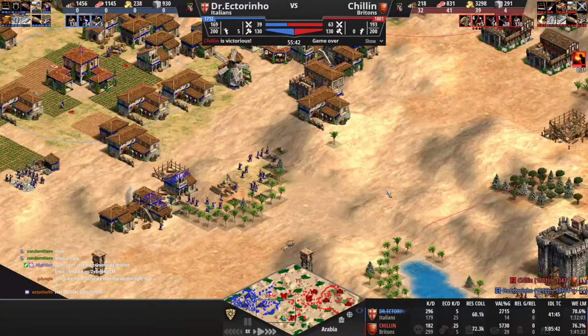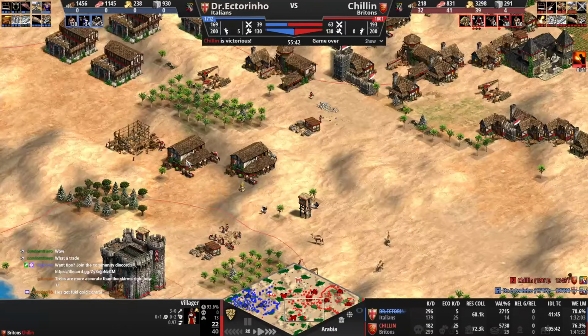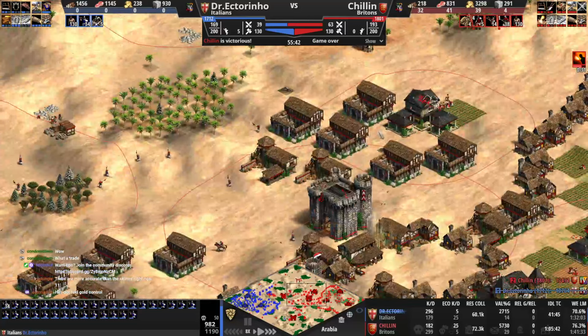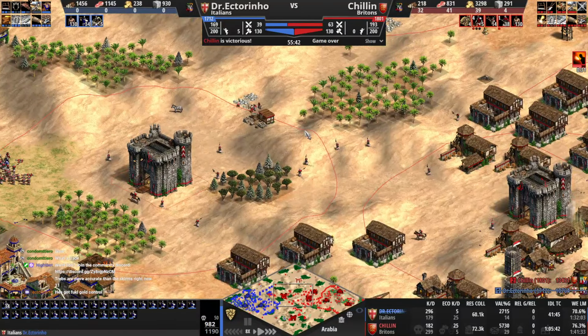Yeah, you are right. He has the gold. Both golds being down here meant that this area was always going to be really important if it's going to be even. But yeah, your main issue this game was not going skirms earlier in Castle Age. As soon as you saw that he was on pikes, like as soon as you saw these barracks going up, you can go skirms and imp.